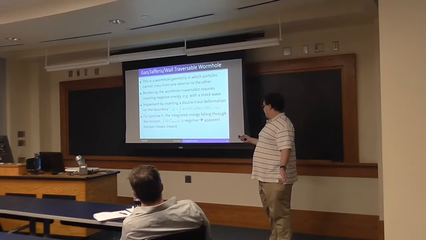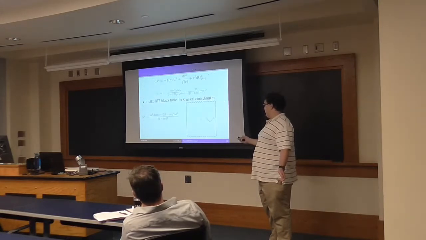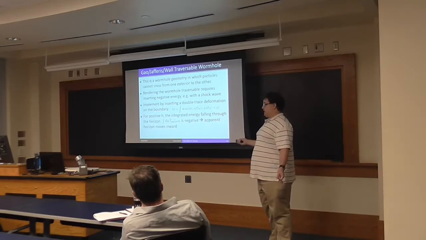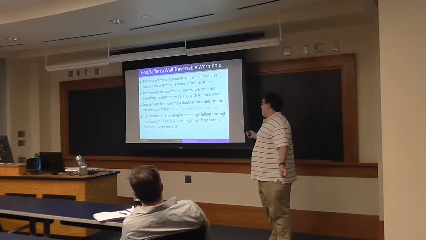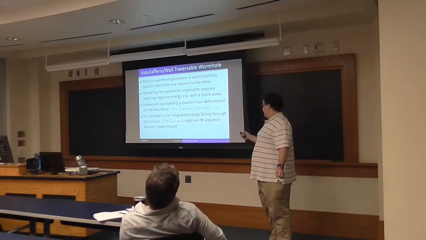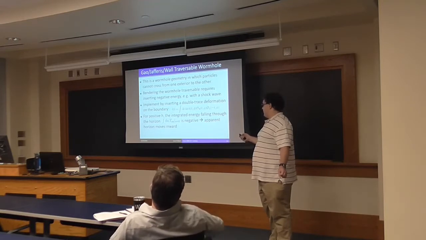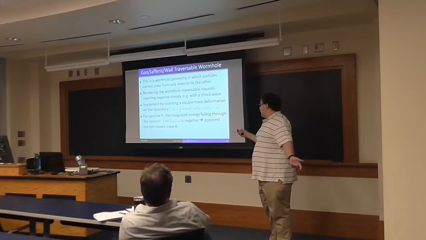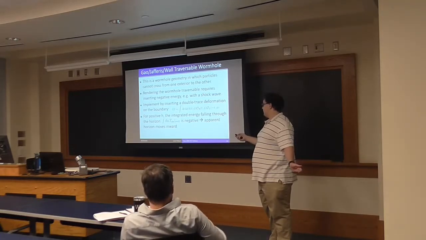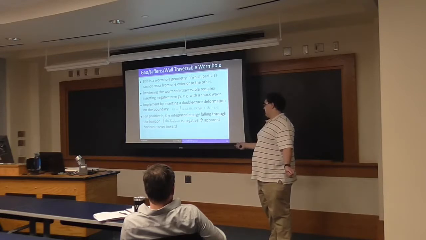So to make it traversable, we actually have to move the apparent horizon away from this event horizon. And we can do this by inserting negative energy, for example, with a shock wave. This is a bit unnatural if all you have is GR, but it turns out that there's a very easy way to do this in the holographic description. Namely, you insert a double trace deformation. So you coordinate, and on the left and the right-hand side at the same time, you insert some operator. And you integrate over some history of doing this, and there's some coupling here. You imagine that this is on for some finite window of time. And if h is positive, then it turns out, as Gao, Jafferis and Wall calculated, that the total energy falling through the horizon, so that's this T_UU at V equals 0, which is the horizon, is negative.